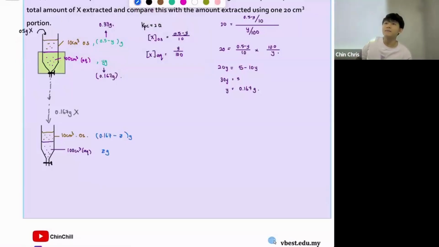So you have to understand it. If you look at the mark scheme, you know what they're going to show you? Just the answer, then you forever cannot get it. So try to understand it. Mark scheme will not show all the working, they only show key steps. So which is why don't study from mark scheme, please. Go find out what is my Y, what is my Z.